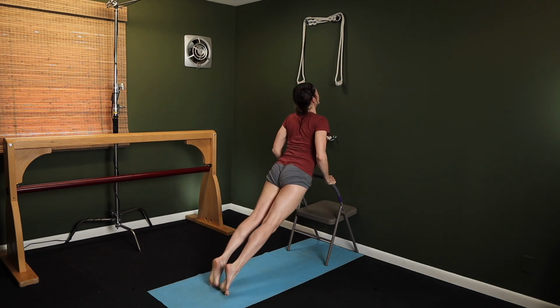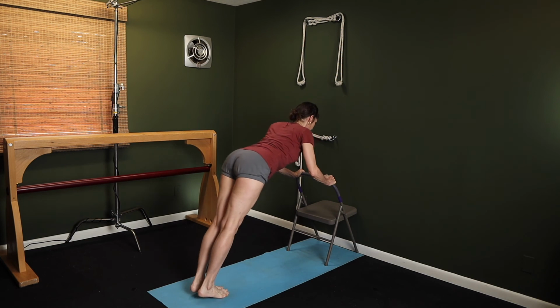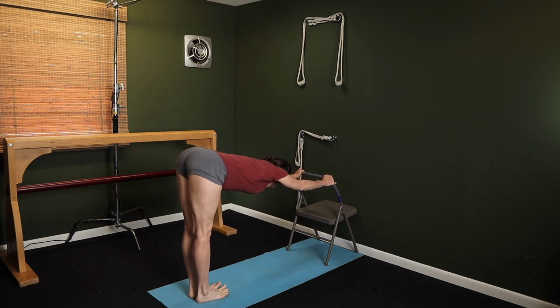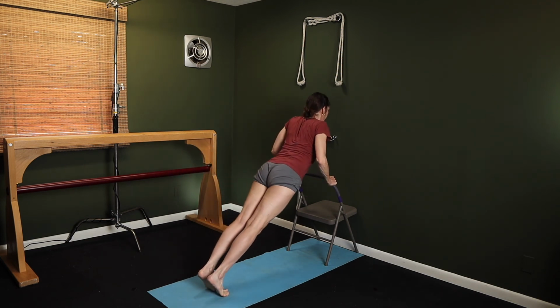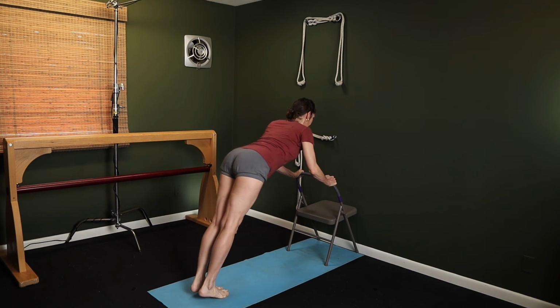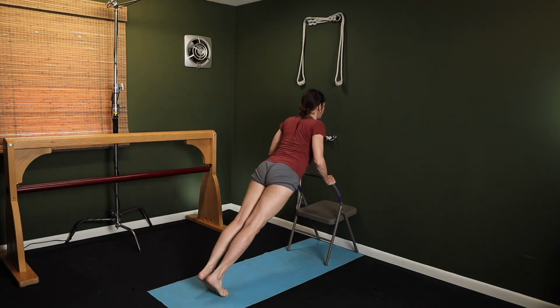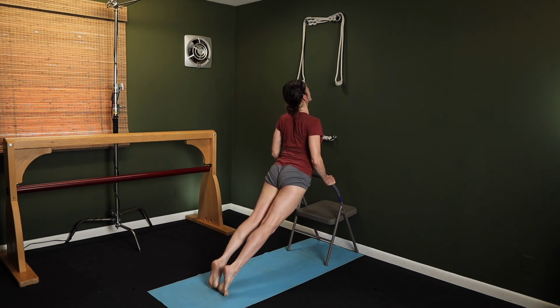Inhale, come forward and up again, and exhale, roll back. Inhale, come up, shoulders back, lift from beneath the chest, and go back. Two more. In and up, broaden the collarbones, hands down. Your arms should not squeeze to straight.